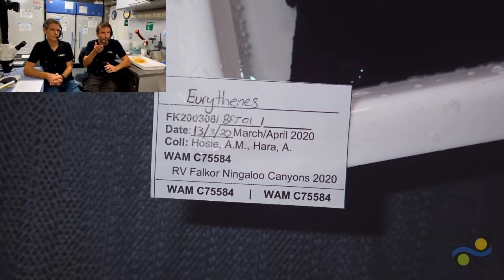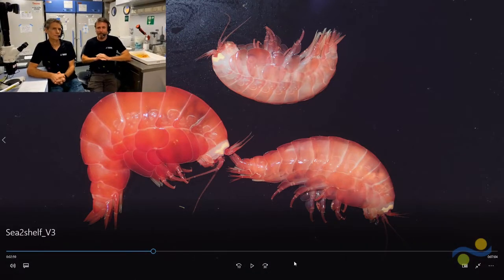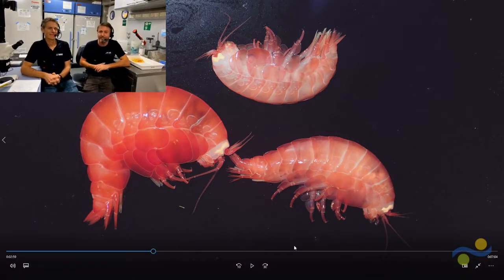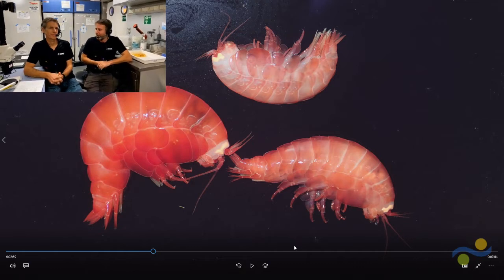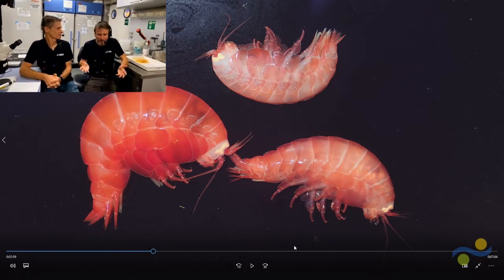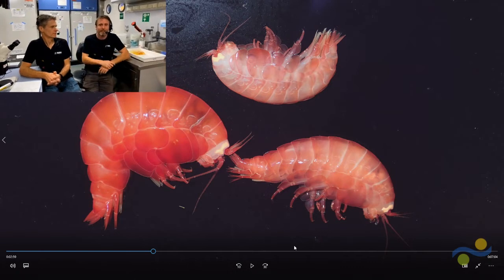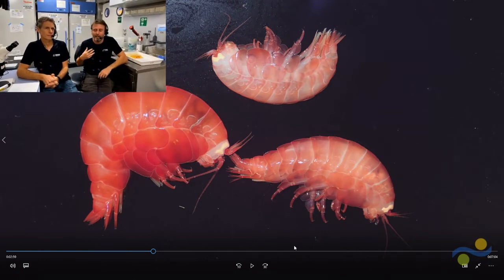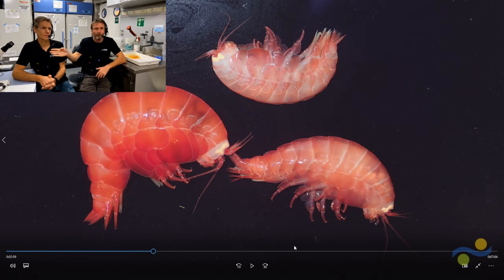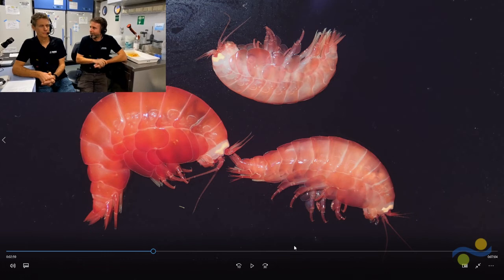So we keep track of where it was collected on the label as well. We give it a field identification. We never hang our hats on getting everything right in the field. There's plenty of things we certainly have not seen before in this trip. We don't have access to all of our normal kit that we would have in the office, so some things are likely to be a little bit off, which is the best guesses that we can get for here, and we'll have to bring them back to the lab, and that's where the real long work on the microscopes, like we've got on the side here, is where we really get the names sorted out.